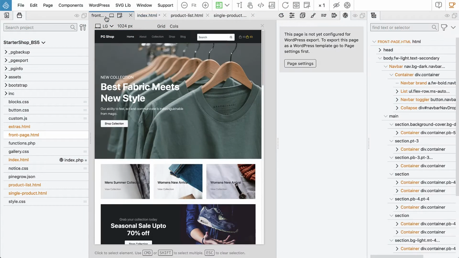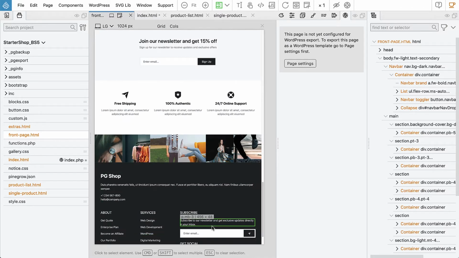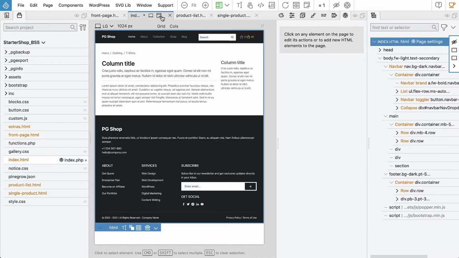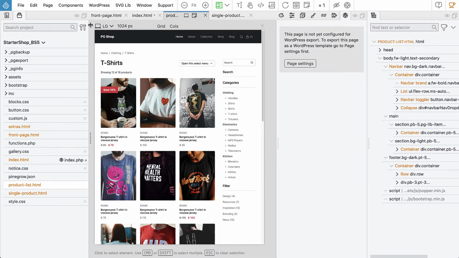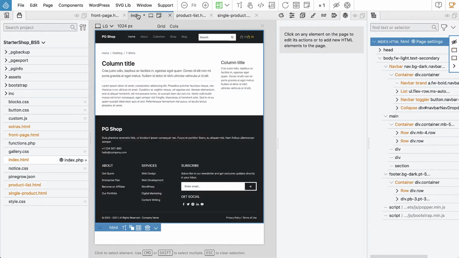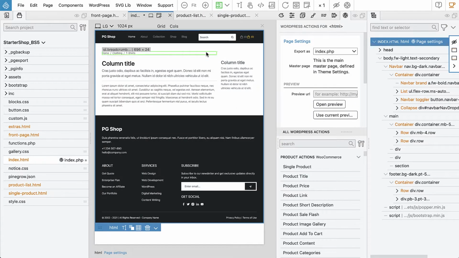We can see that all our pages use the same header and footer, so it makes no sense to duplicate this information on every page, to re-implement it separately on every page, on every template. So what we will do is include them in the master page, and then all other templates will inherit this information.